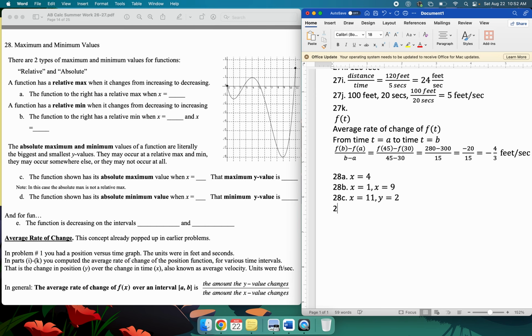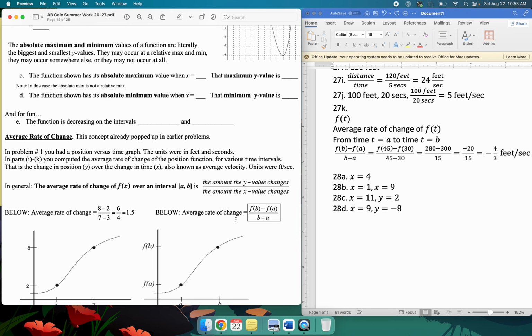And then same question for the absolute minimum. The absolute minimum occurs here. That's when x is equal to 9, and the y value at that moment is -8. So to be clear about the language, I would say that the absolute minimum itself is -8, and it occurs at this moment in time. We want to distinguish between what the absolute minimum value is and the time at which it occurs.